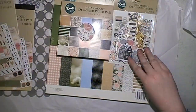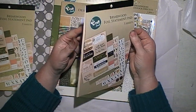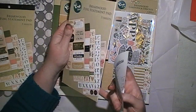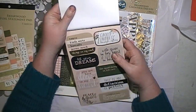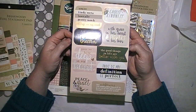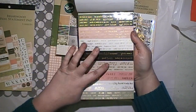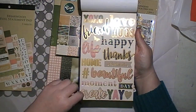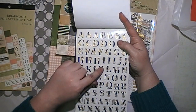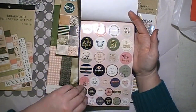Then I found something Tabitha didn't have — hopefully your local shop gets this as well. So these are all the Briarwood collection. I found the sticker sheets — they're $4 as well. So $4 for die cuts, paper pads, stickers, and the big paper pad for $12. I like some of the sayings: 'Let your dreams blossom,' 'The good things of life are better with you,' 'This is my definition of perfect.' The little ones will be really cute — words like love, friend, happy, thanks, beautiful. I love this font — it's got floral on the letters and foiling on it. And we've got some round stickers which are cute as well.